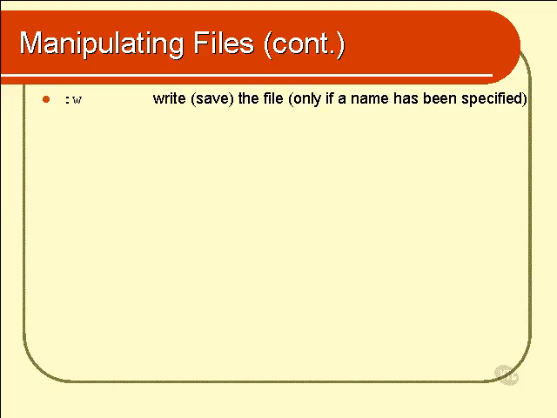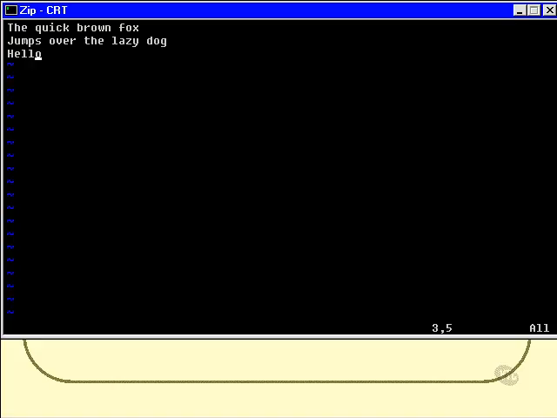Let me show you. Now here I am in Vi again, but I have not specified a name for this file. I started Vi, if you like, without specifying a name on the command line, so it's kind of on an empty canvas, or a new document if you like. So if I just type :W, it gives me an error message, no file name.